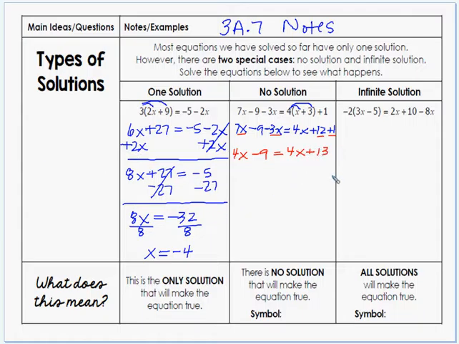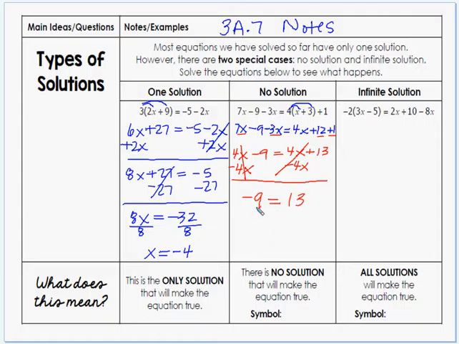Well, now from here, just like we've been doing before, we would want to get all of the x terms on one side and all of the numbers on the other side. So if I start moving the x, and it doesn't matter which one I move, I'm going to subtract this 4x from this side. So in order to do that, I have to also do it to the other side. And when this happens, it cancels over here like we wanted it to. But on the left-hand side, 4x minus 4x also cancels out, and it leaves me with no x's. So I have negative 9 is equal to 13.